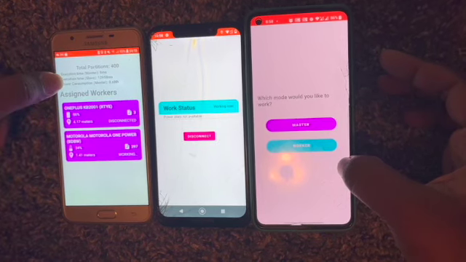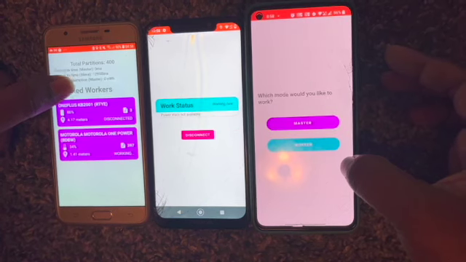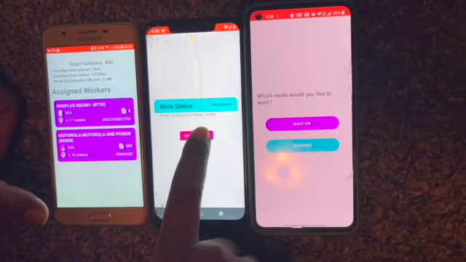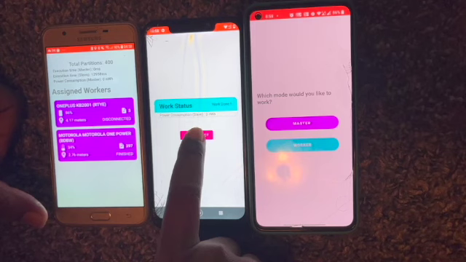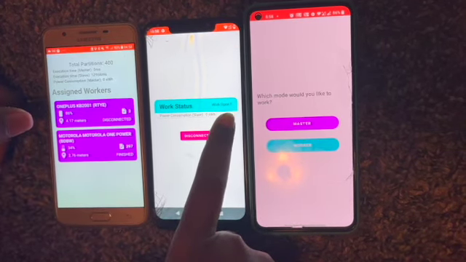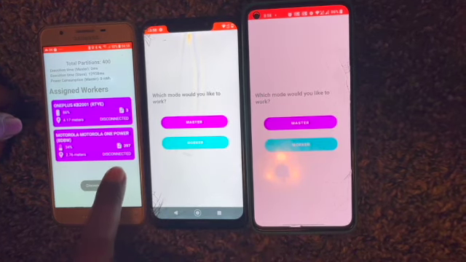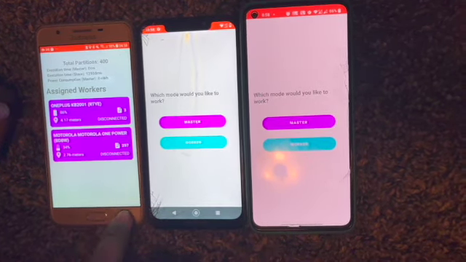So here you can see that the execution time is 12.958 milliseconds. Here you can also see the status. In the work status, it was given as work done. So once it was done, we can disconnect, and you can also see the update in the master device. Thank you.